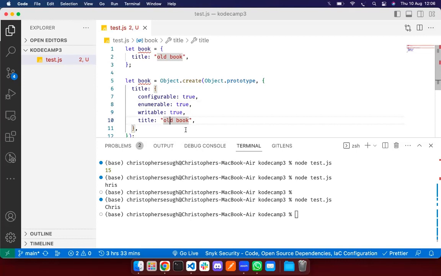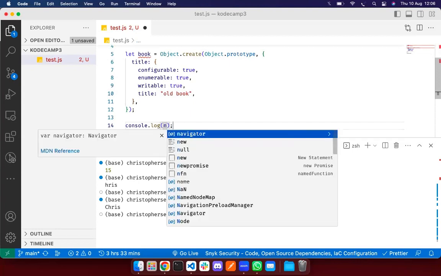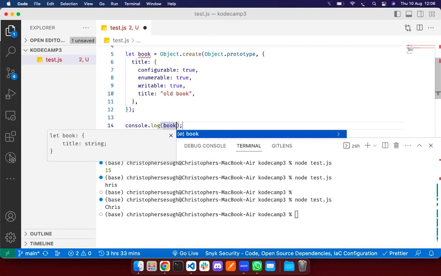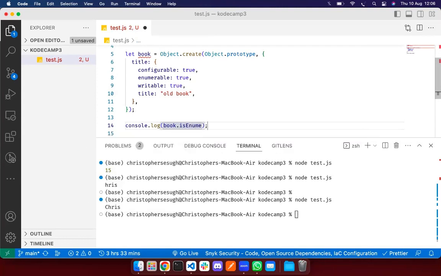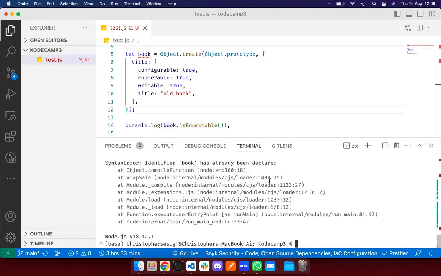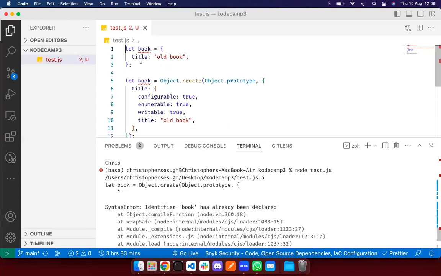Now, if you try to check if this book is enumerable, you can simply say log book dot is enumerable. Now log it to the console. Sorry, book has already been declared. Oh, let's comment this out.